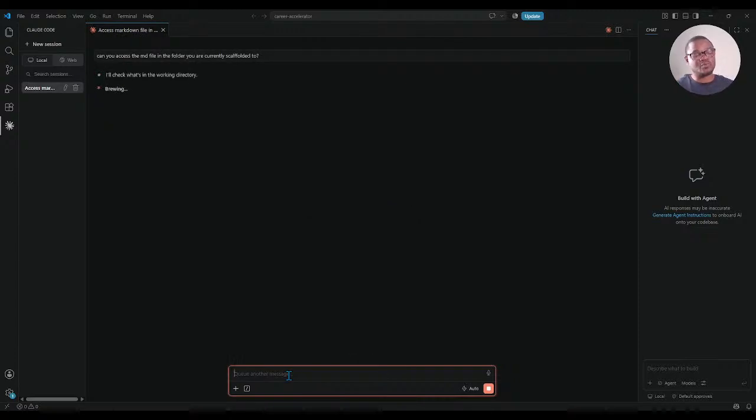So the MD file is where it wrote all the requirements for the project, the research it did on how we're going to build out this project. So we need to be able to ask if it can find it. I think it has found it already. I can see it found one file.